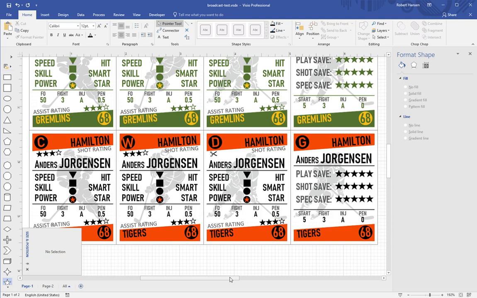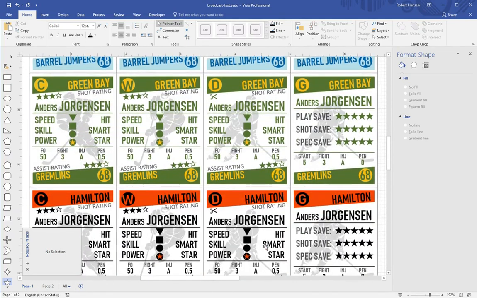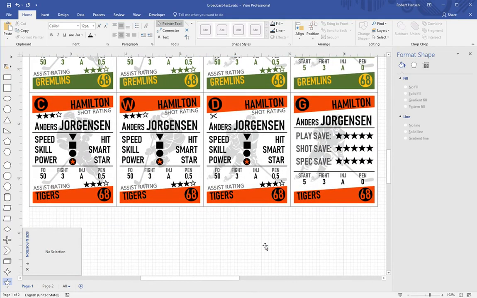So you'll be seeing the creation of some other teams, possibly maybe Saginaw and maybe Toledo or South Bend. You'll see one or two of the teams depending on how long it's going to take to get through the video itself. But this is how I do basically creating all the team templates. Once I have all those, then I'm ready to go and start making the teams.